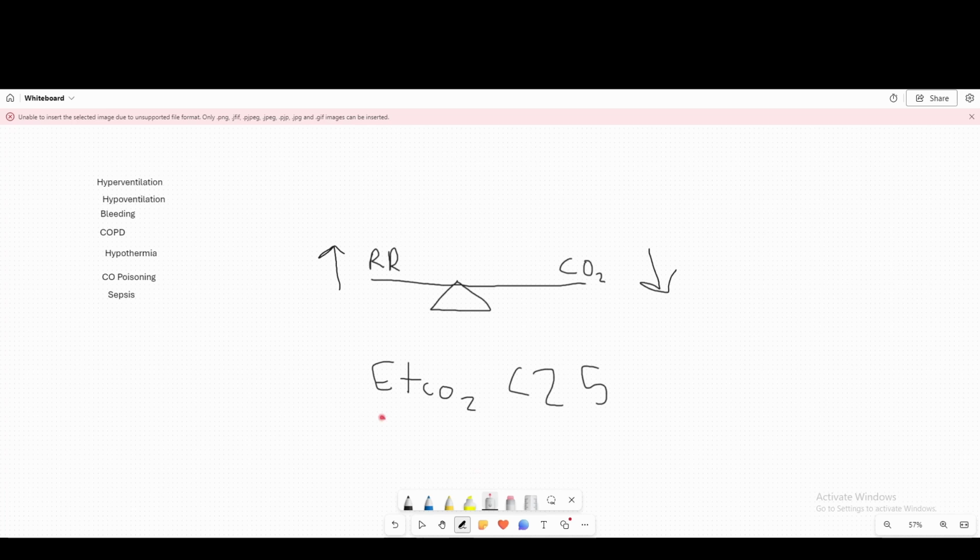And then on the inverse, we have hypoventilation, right? So in hypoventilation, our respiratory rate is going to decrease. And because we're on this seesaw, our CO2 is going to increase, right? So we're looking for an end-tidal typically of greater than 50. And this is going to be an acidotic state, right? So in this acidotic state, going back to the curve, this is going to cause oxygen to do the inverse. It's going to bind very loosely. It's going to reduce the amount that's carried to the cells. It's going to give a low pulse ox reading.